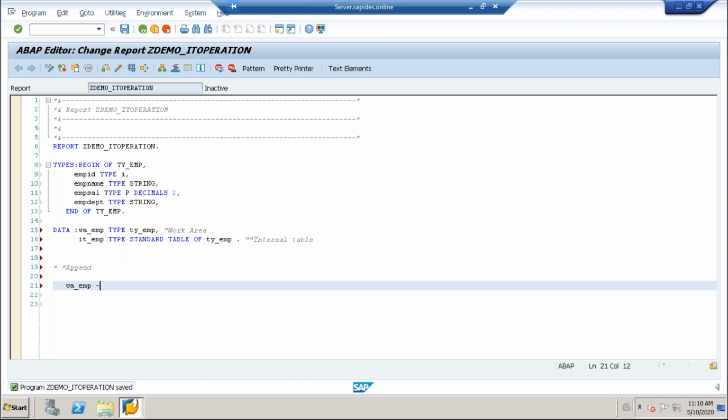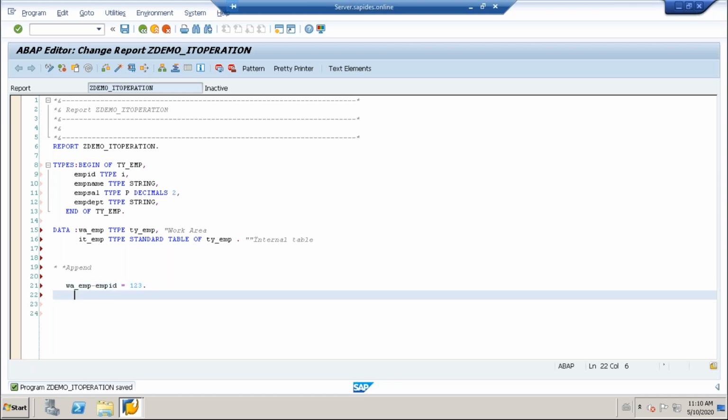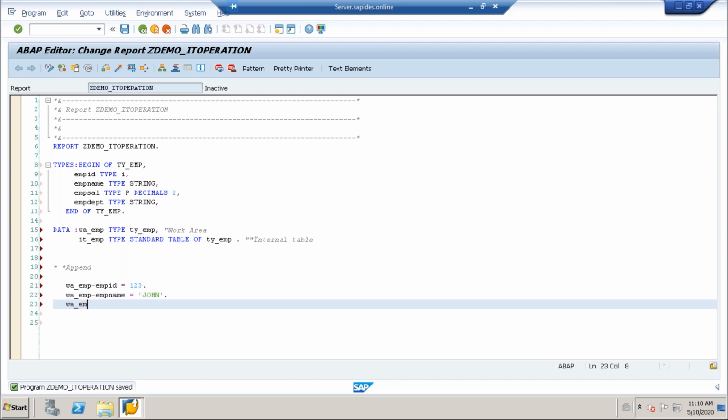I will add this field: emp_id equal to, let's say, 123. Then emp_name is equal to, let's say, I'm assigning John. Then emp_sal equal to 2000.